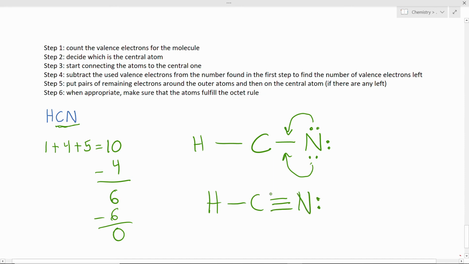We can here count. There are 2 here, and then there are 6 here. So carbon has its 8 electrons. And here for nitrogen we have the 3 bonds here, and we have the 1 lone pair. So there are 6 in these 3 bonds, plus the 2, which means that nitrogen also has its octet filled.